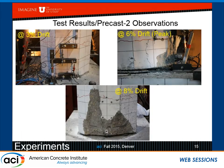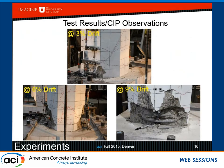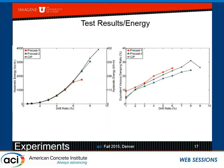Here is the one where the sleeves are in the column, and you can see we get a little slip at about 6%, and then at 8%, we see a bar fracture into the footing. It's about 1/2 inch below the column to footing interface. And this particular here is the cast in place, and you can see at 6%, we see the hinge, and at about 8%, one of the bar fractures, and 9%, the other. So here is the energy dissipation, and we can see that the second precast member approaches rather well the cast in place, and here is the damping ratio.